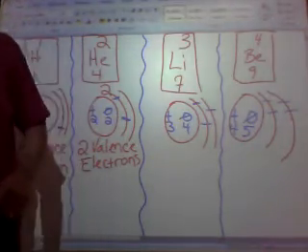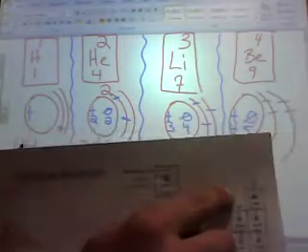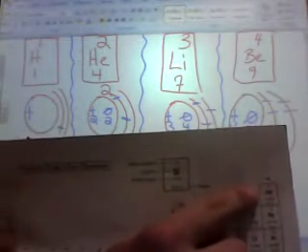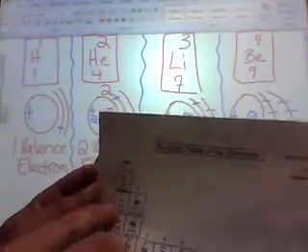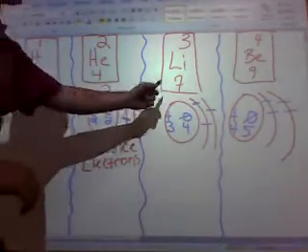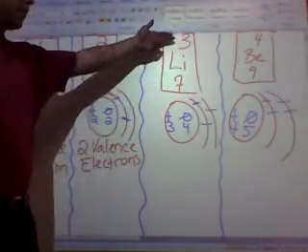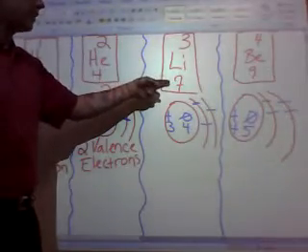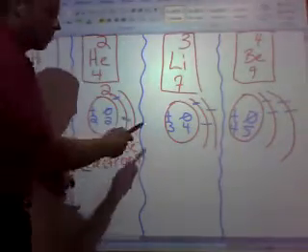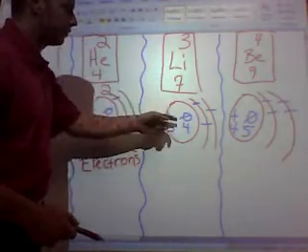Now let's move on. We have now done hydrogen, all the way over, helium. Now let's go back to atomic number 3, lithium. Lithium is right here. If you notice, I have already rounded the mass. The atomic number is 3. The symbol is Li. The mass is 7. I have 3 protons. I know to find the neutrons, 7 minus 3 is 4.